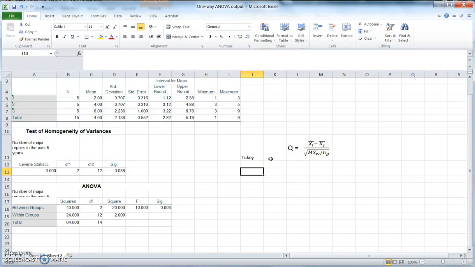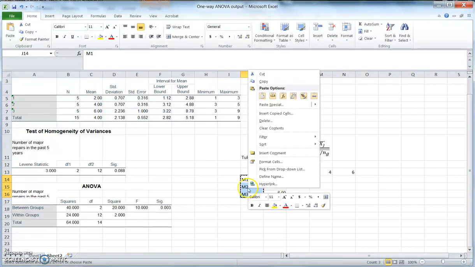A better way to conduct this test rather than doing one pair at a time is to do this. First, let's look at the group means. You want to copy the means and sort them from low to high. In my example, it happens to be that way, already low to high. So I have 3 groups: model 1, model 2, and model 3. I sort the means from low to high. Then I'm going to copy the means up here so that I know which pair I'm comparing.